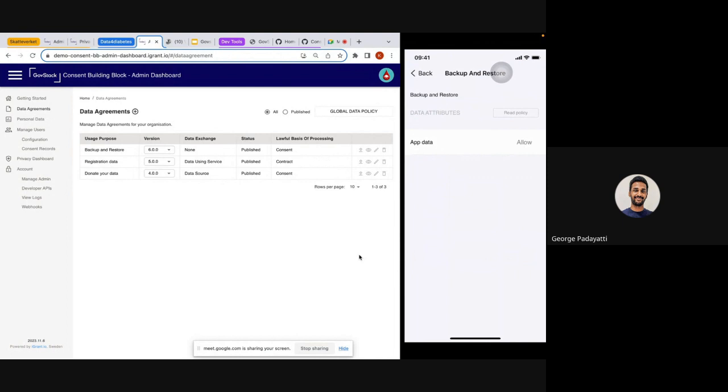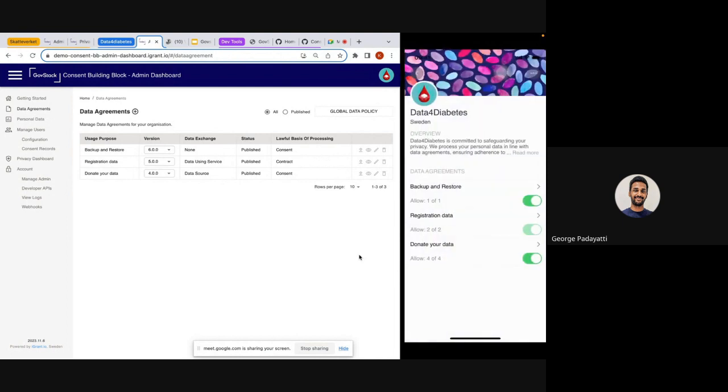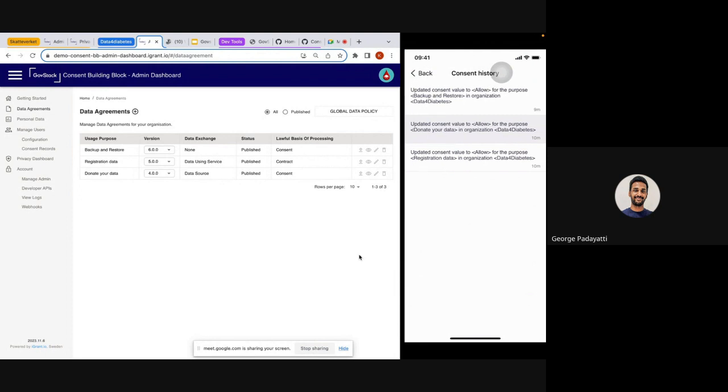You can go back, Kashish. On the top right corner, there are 3 dots. We can click on that and then access the consent history for Kashish. You can see that Kashish has agreed to 3 agreements during the registration workflow: allowed for backup and restore, allowed for donate your data, and registration data as well.